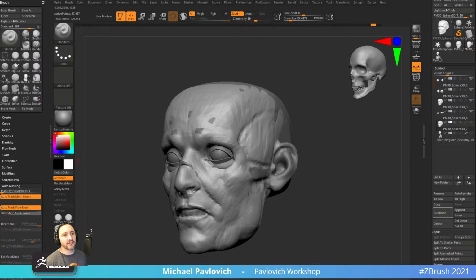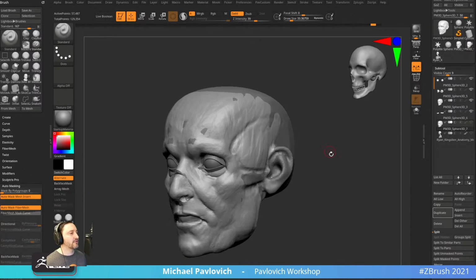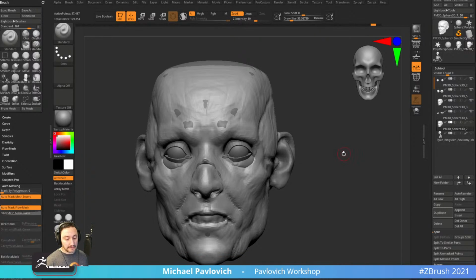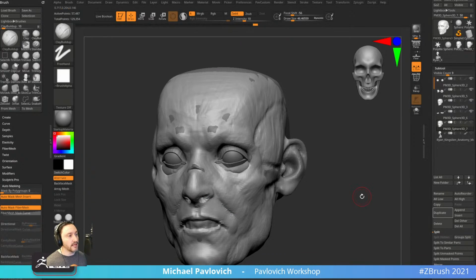Does ZBrush have any AI functionality? Wait for that to happen. AI and machine learning, you won't need us anymore. That's what everybody always thinks is funny when they ask, "Why can't ZRemesher get this perfectly?" I'm like, as soon as ZRemesher can get everything perfectly, careful what you wish for. You better be a good designer, because we won't need game resses anymore, which, hey, I'm looking forward to.